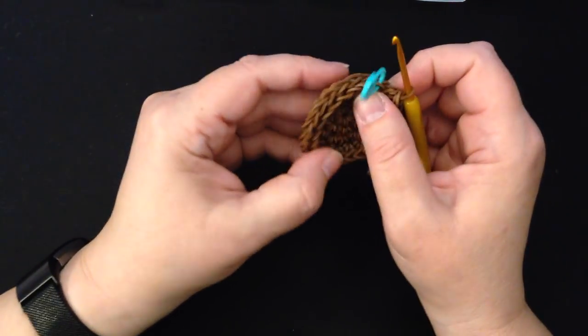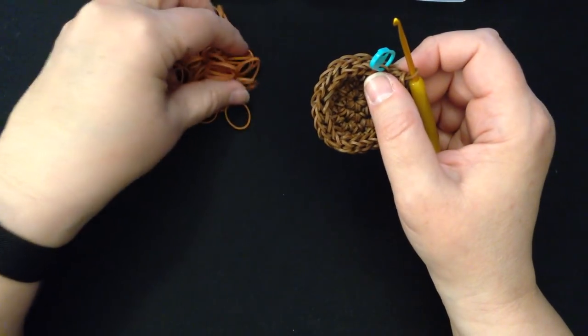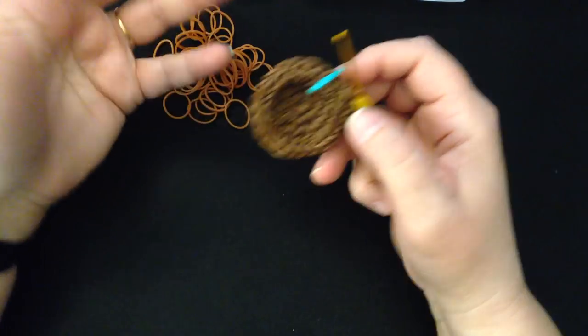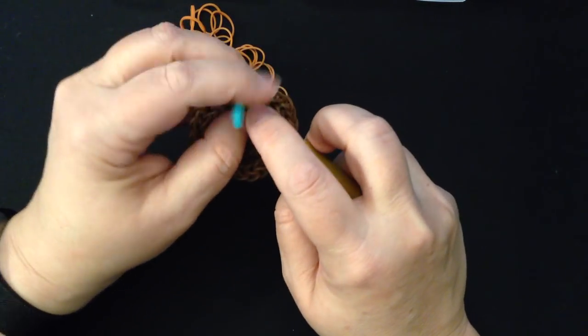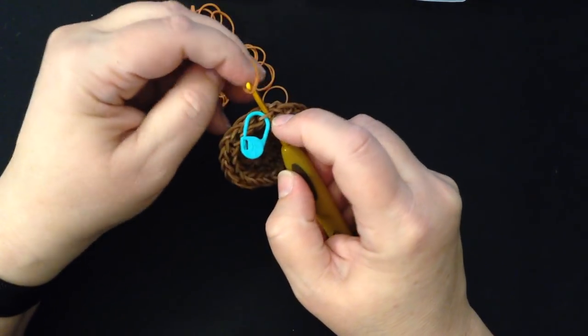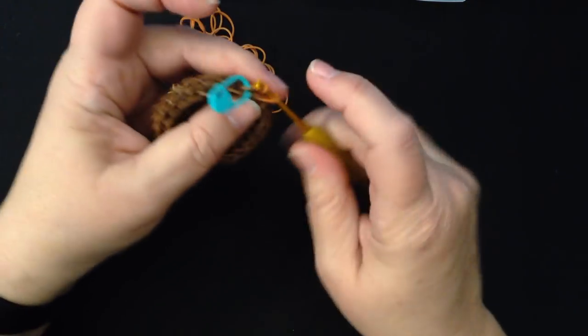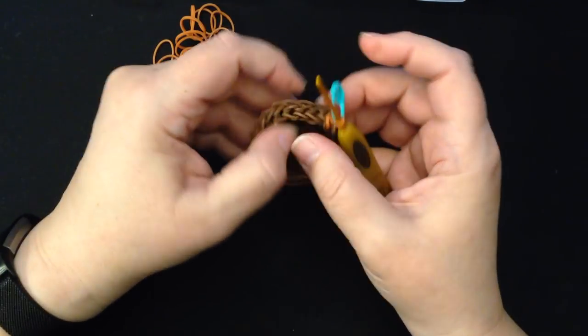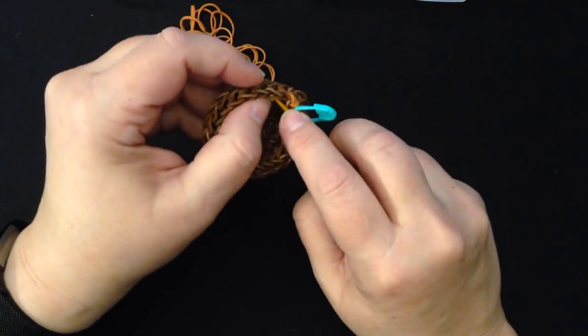Now what we're going to do is change to our caramel. Now, it doesn't have to be caramel. You can use a lighter brown, you can use a skin tone, whatever, okay? Go through your first stitch, and we're going to do a slip stitch because we're changing colour. Move your stitch marker to that. I'm going to go all the way around doing single crochet.